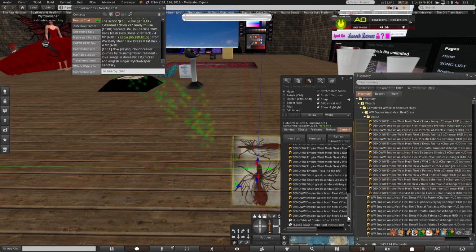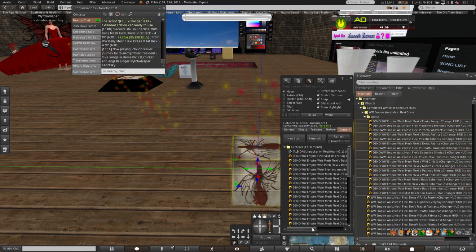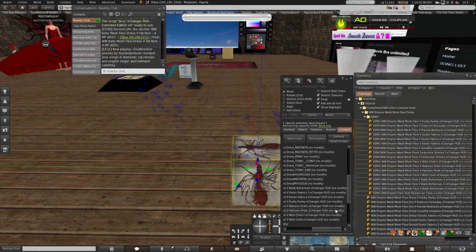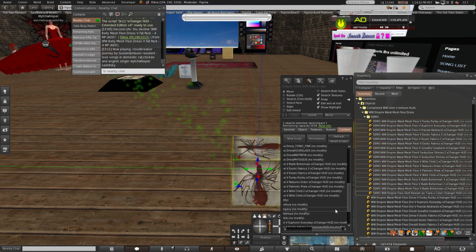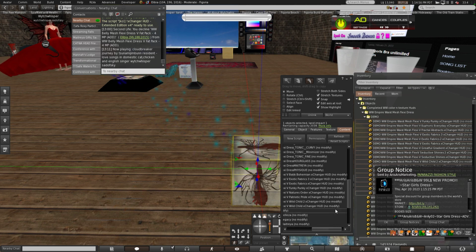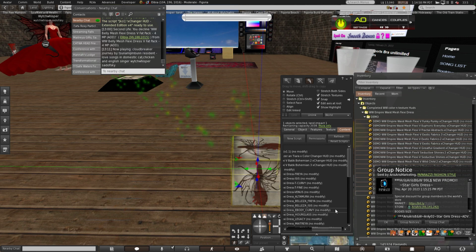Just making sure they're in there. HUD. Okay, my heads and my body's in there.